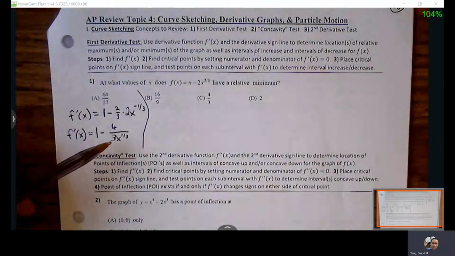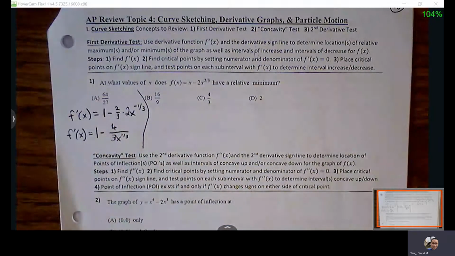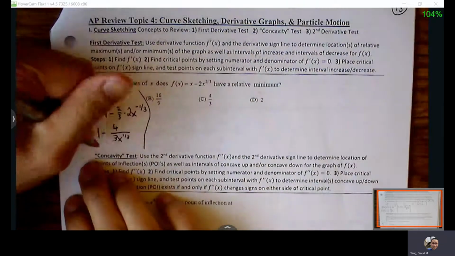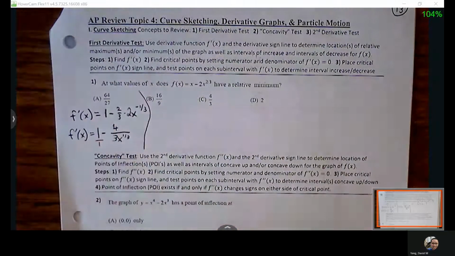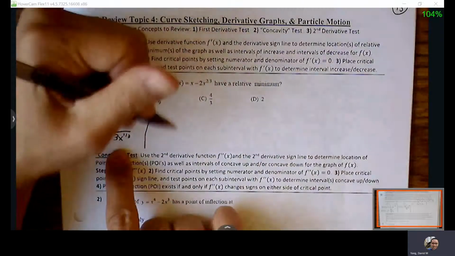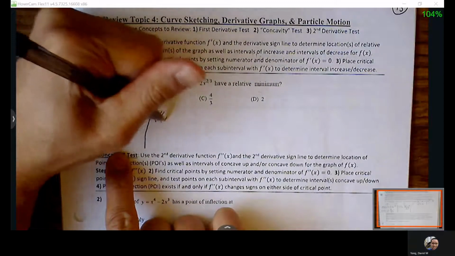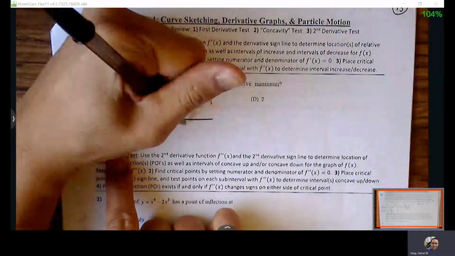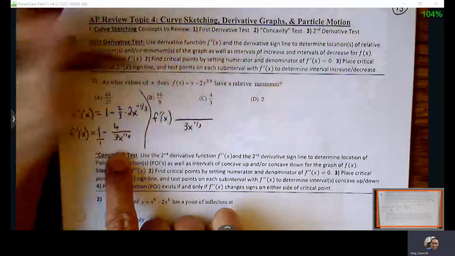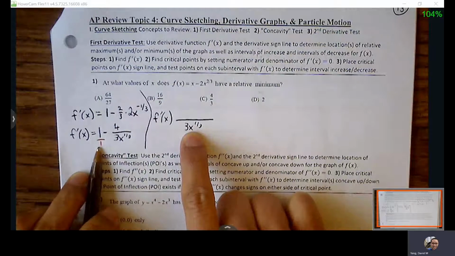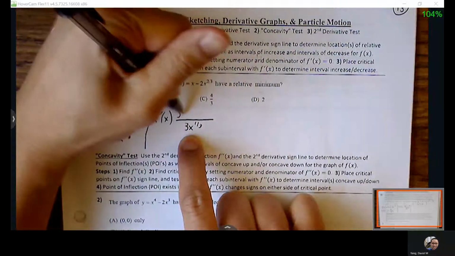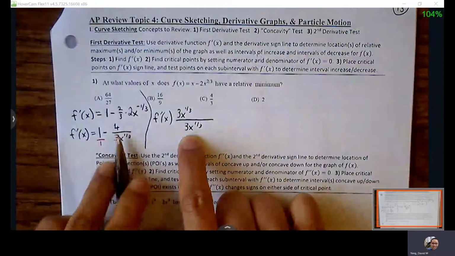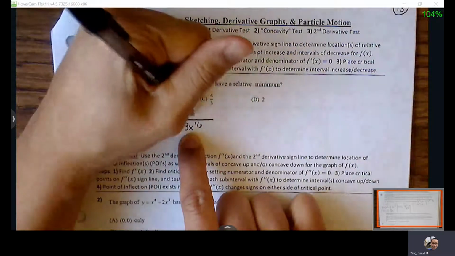Now you see there's a variable in the denominator, but it'll be a lot cleaner if I can get all this to be one fraction. So I'm going to find a common denominator. I'll put this over 1. My common denominator is 3x to the 1/3. I'm going to balance both fractions here. This fraction is missing a 3x to the 1/3. I'll pull that up to the top. This fraction is good to go. It matches, so I can keep that -4.